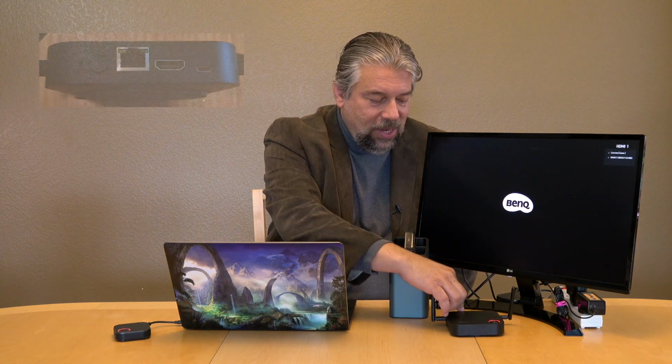Now I have a monitor, and unfortunately the monitor doesn't have sound, which we'll sidestep in a moment, but let's go ahead and turn it on because the unit also comes with a receiver. And this is the InstaShow wireless receiver with antennas, and it has HDMI on the back as well as Ethernet and a debug port and power. And then the unit has one thing on the side, and that's a mode button for switching modes.